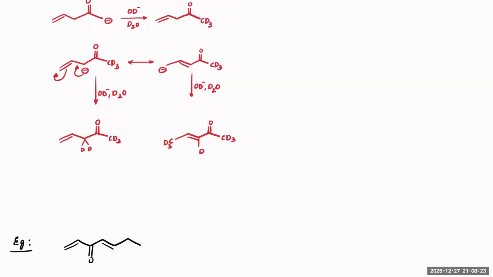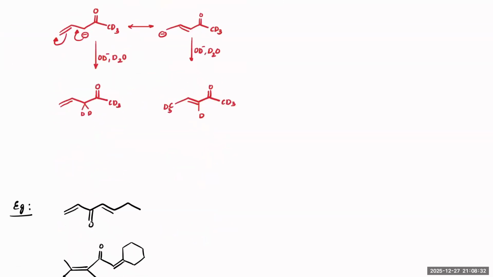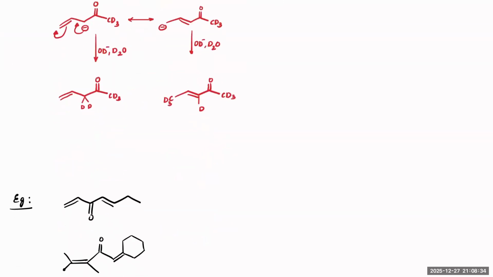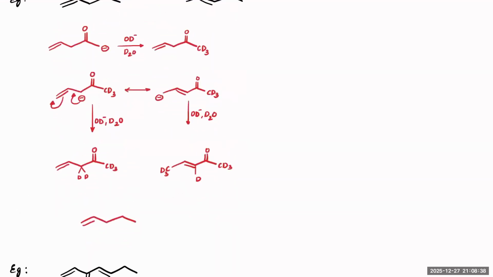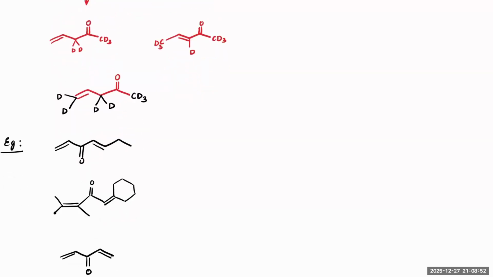This is where you will reach after all the prolonged time. One deuterium exchange is here. Sorry, original compound we have to write first. Sorry, my mistake. The original compound is like this: double bond here and double bond O here. Now see what things I'm writing. CD3 here, two deuteriums here, and two deuteriums here. These were all the exchange positions.